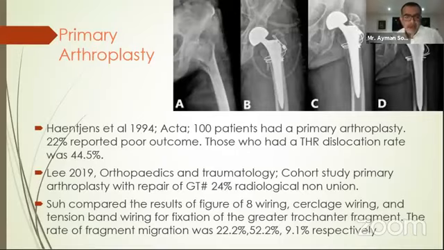Now, looking at these researchers, and this is the Scandinavian study, where they found that the risk of greater trochanter non-union is 22%, which is across the board. Many researchers keep saying the same numbers, 20% non-union of GT, which is symptomatic. And those who had a THR had a very high dislocation rate. So be very careful: fixation of the greater trochanter and lesser trochanter around an arthroplasty is not easy. And if you think that a cut-through of a DHS is bad, a dislocatable hip replacement is worse.